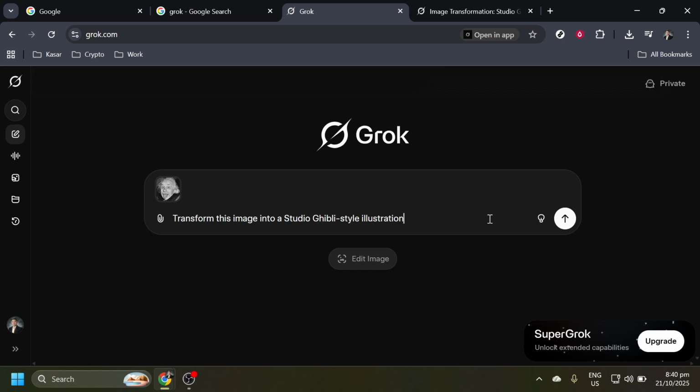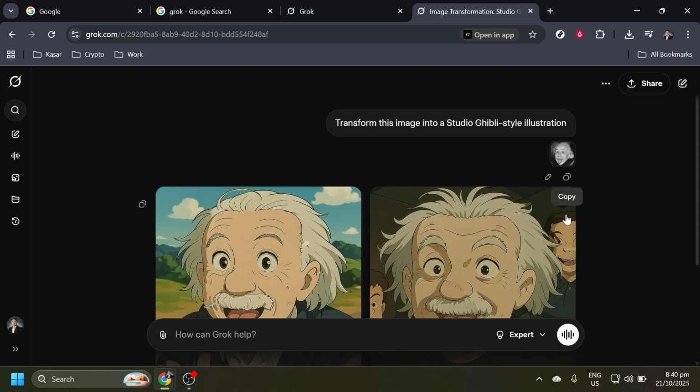After you've crafted the perfect prompt, you're almost there. The next thing you'll want to do is find the Submit button on the interface. Clicking Submit initiates the transformation process where the AI begins to work on reimagining your original image with the Ghibli-esque qualities you've specified in your prompt.